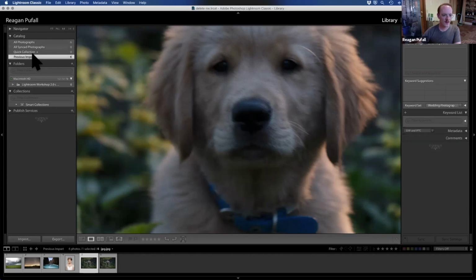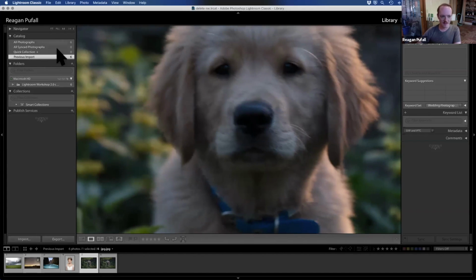Catalog is a really quick way to grab onto pictures. So this one is previous import, which is currently the pictures that we just imported. If I hadn't made a special catalog just for this workshop, there'd be a bunch of numbers in here, like all synced photographs, which is pretty cool actually. You can set up your phone version of Lightroom to sync with your desktop version, and all synced photographs will be the ones you took on your phone being synced onto your computer.